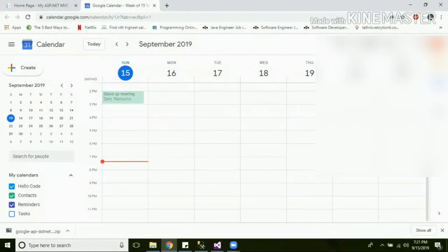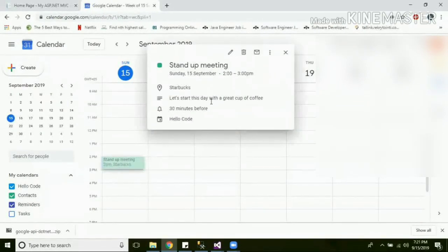All right, so I have the login from my email, and you can see that I have an event which is a stand-up meeting, and the description, the location, and the title, and time and date of the event.